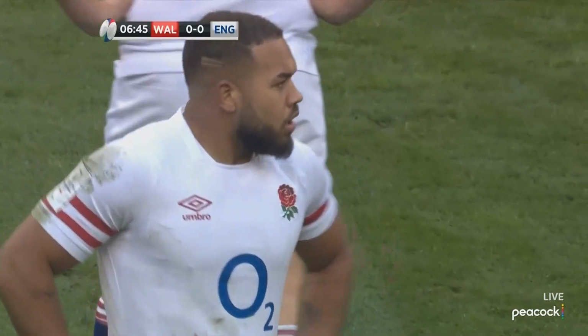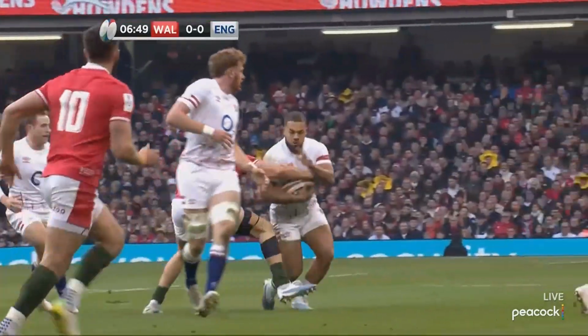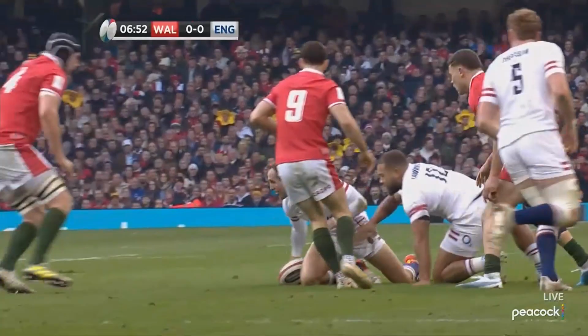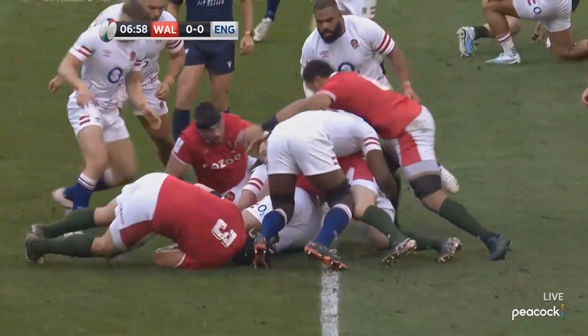We've seen him at the Ospreys. He's been performing fantastically well. He's been the catalyst for the Ospreys in Europe with some of their really big defeats that they've managed to get. But for him at the moment, he's looking a bit shaky to me. He needs to settle into this game. He's a good player. He deserves to be out there. He just needs to believe in it.